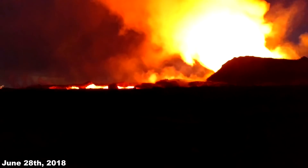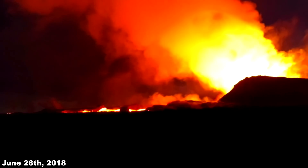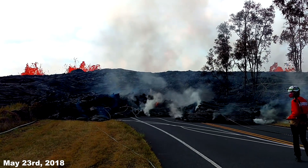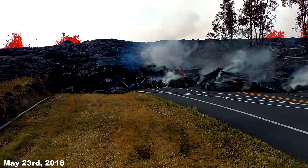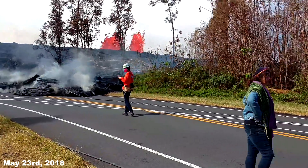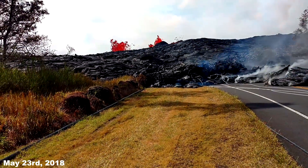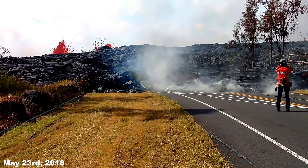At the beginning of March 2019, the GPS stations and tilt meters located at the summit of Kilauea started recording deformation consistent with slow magma accumulation. The accumulation of magma is in the shallow portion of the summit magma system, located approximately one mile or one to two kilometers below ground level. Measurements of the gases continue to show low levels of sulfur dioxide, which tends to indicate no notable shallowing of magma in the system at this time. Though it does appear that the summit lake water is dissolving some of the sulfur dioxide gas, HVO and USGS are continuing to work on understanding this process.